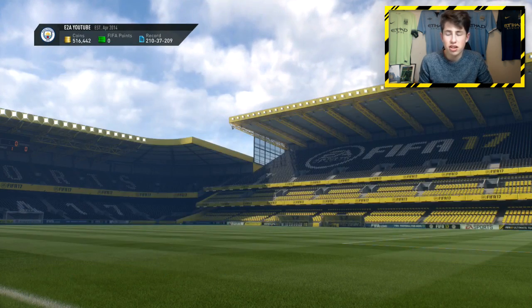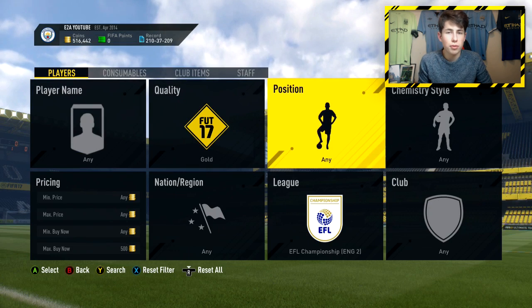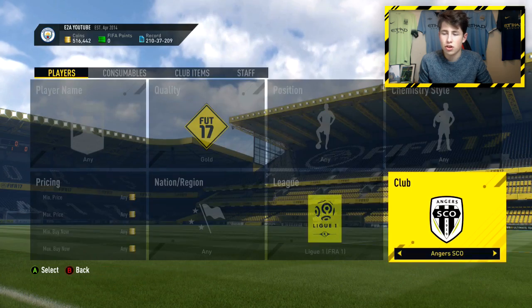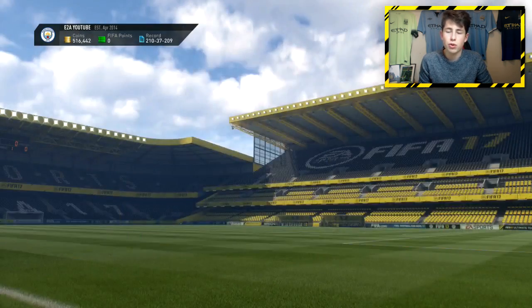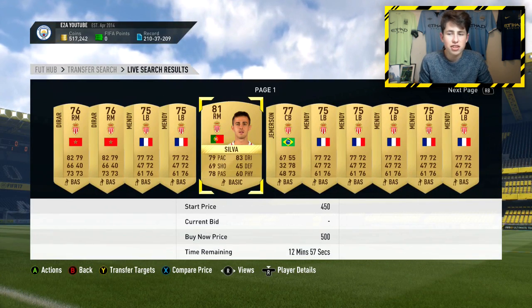Next up, we've got Marseille against Monaco. This is a coastal derby, and both are quite high up in the league in France, two of the best teams in France. So here, if you go to Ligue 1, go to gold, go to Monaco, and just get some really cheap gold cards for like 500 coins or so. They'll likely need some different nationalities for this.